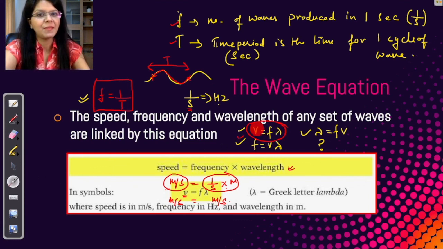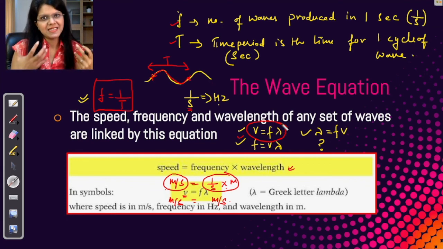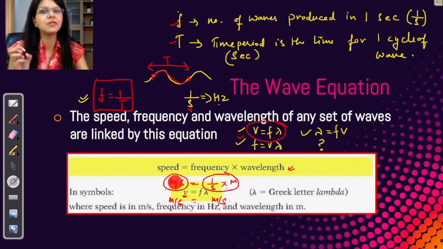V is equal to F lambda is correct. Physics is a vast syllabus, right? It is but natural to make these tiny mistakes in the exam. It is all okay to forget the formula, but whenever you forget the formula, always do remember that SI units come to your rescue to justify and to quickly recall what should be the correct formula. So memorization works, but sometimes we tend to forget, and it is natural, right? So you should just know the tricks and tactics of recalling the correct formula.